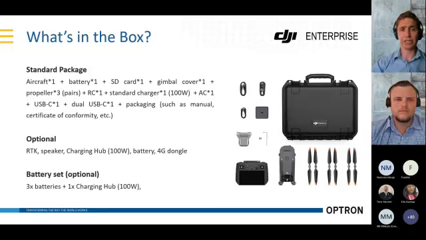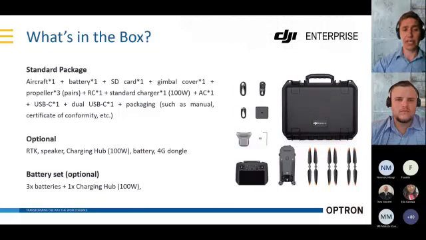So guys, I also just wanted to quickly focus on what's in the box, the standard package. Basically all the components that make up this Mavic 3 standard package. You've got the aircraft, you've got the battery, and then also you've got the optional components, which is the RTK and PPK module. You've got a speaker option that you can also add onto the Mavic 3 Enterprise unit.